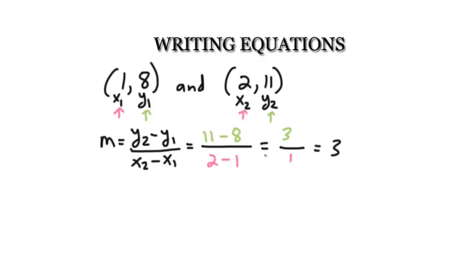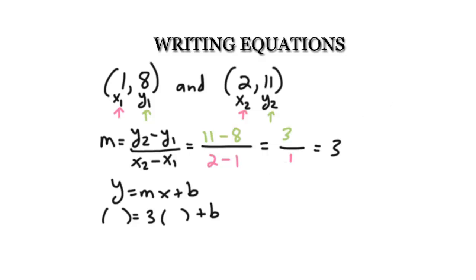We found the slope. Now we have to find the y-intercept. In order to do that, just like we did with the last 2 problems, we'll write out the y equals mx plus b formula, the slope-intercept formula. So we found the slope to be 3. We're going to replace that for m. Make parentheses for x, make parentheses for y, plus the b we don't know, but we can find that.